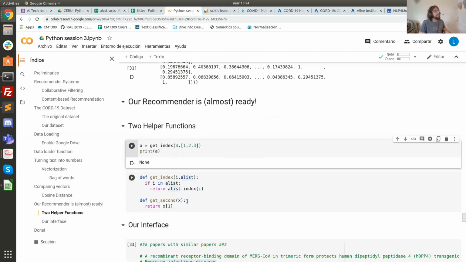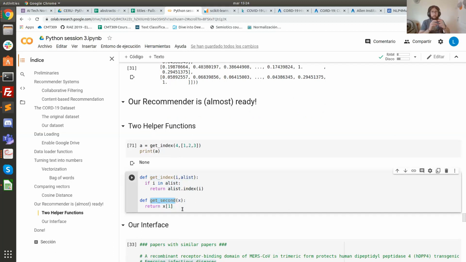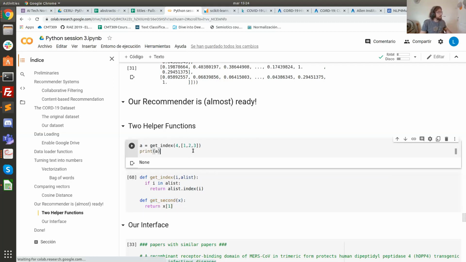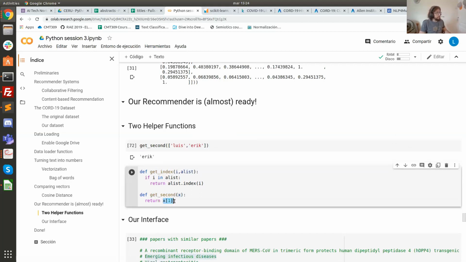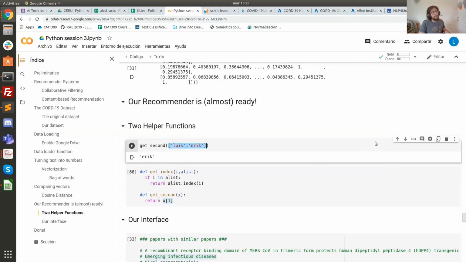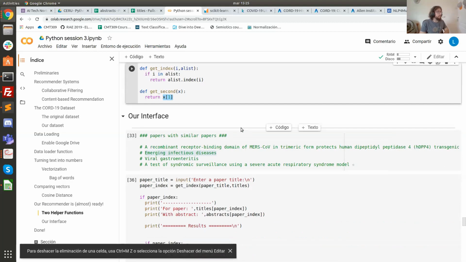So basically, this function didn't do anything. This code didn't run. And then a function called getSecond. And again, there are other ways to do it in Python with more advanced stuff, but for our purposes, this is enough. This is a function which, given a Python object, will return the second element. And we will see now why that's important. So if I say getSecond of Luis and Eric, it returns Eric because it will return the second element. Of course, this assumes that what you pass to getSecond always will have two elements, but it will. This will never go wrong based on the code we wrote.